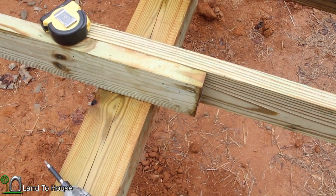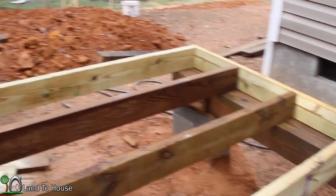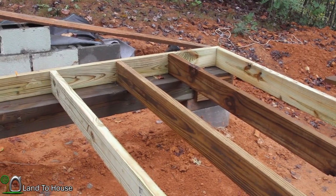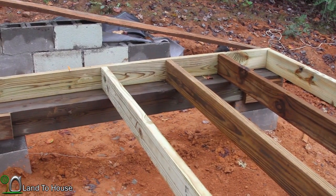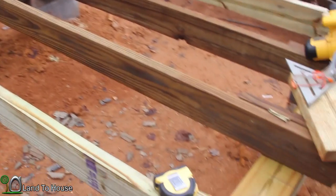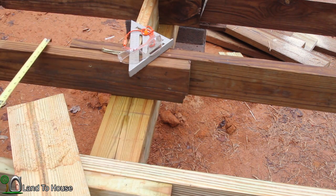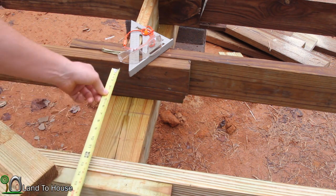Oops, took me a second, but I realized what I did wrong. This whole side is 16 inch on center. And this side, my initial came off at 17.5, but everything else after that should be at 16 on center from that first one. So let me come back and move the board we just did over so it's 16 on center, and that will fix the gap in here. Okay, that's better. So now from this to this, we have roughly 17.5 and 17.5. So we should be good to go in this middle section here.